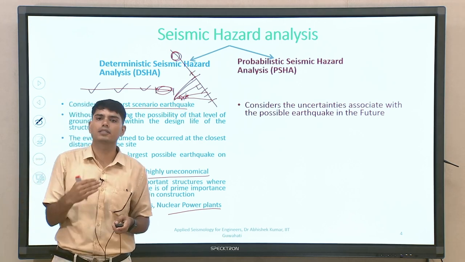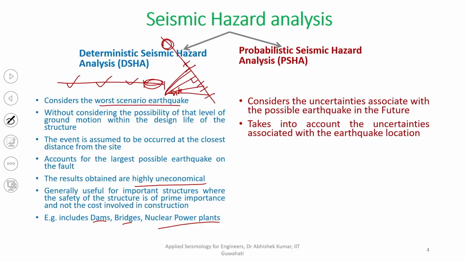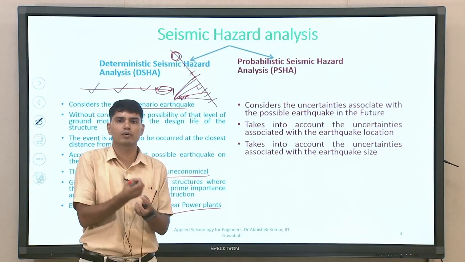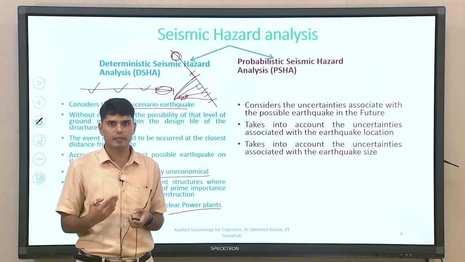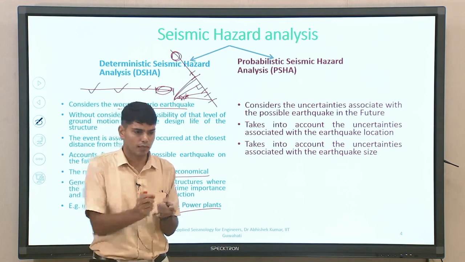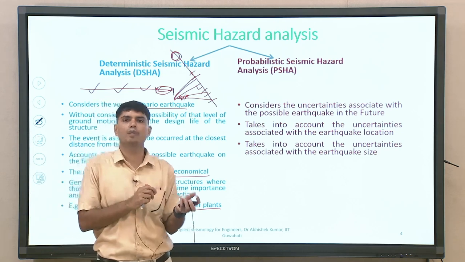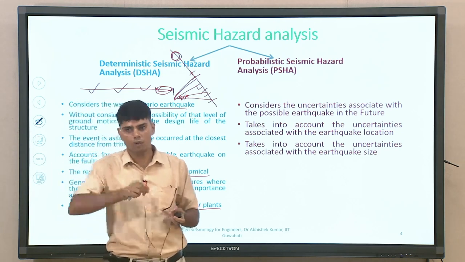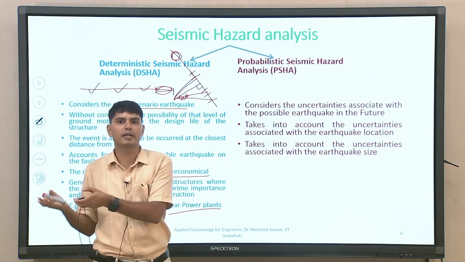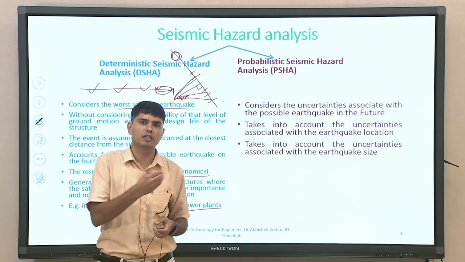Probabilistic hazard analysis will take into account the uncertainty of what are the different segments in which rupture can happen in a future earthquake. It takes into account the location, which I just mentioned. Similarly, with respect to the magnitude of the earthquake, not every time is only an 8 magnitude earthquake going to get repeated, but 6 magnitude and 5 magnitude earthquakes are also going to get repeated. And we also know that the higher the magnitude of the earthquake, the less frequently that particular earthquake will happen, because corresponding to that magnitude, the accumulation of strain energy will take a really long time. So, a 5 magnitude earthquake might happen more frequently than, on the same fault, a 7.5, 7.8, or 8.2 magnitude earthquake, because an 8.2 magnitude earthquake will require a relatively large amount of energy with respect to a 5.5 magnitude earthquake.